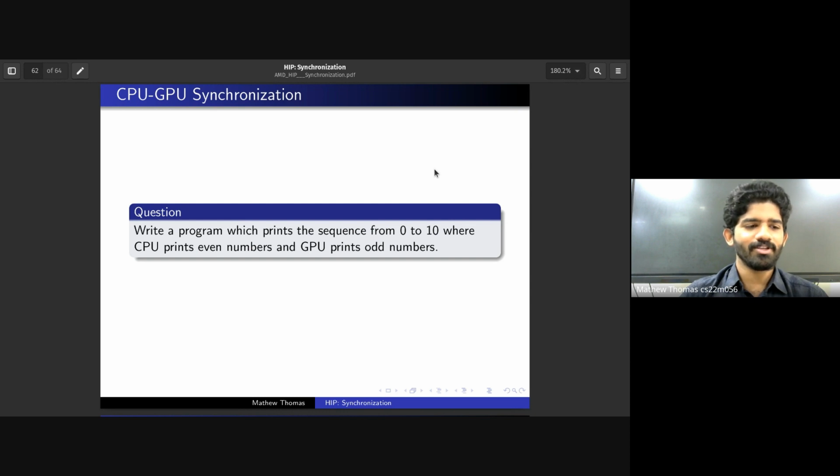Why would we use this case where we print using two different devices, CPU and GPU? So the idea is that we want to show that this is possible, and then we can replace this with any other computation that we want.